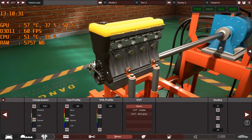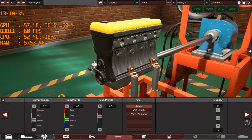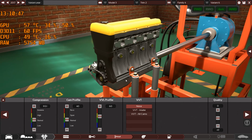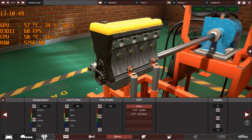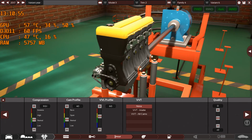It will go to max RPM without any power. It will die. It will be a lazy dog. So you have to do the opposite. Use a small camshaft with big VVL profile. So when you hit high RPM, the VVL curves will activate on the camshaft and open the valves more. So more air will go in and more air will exit the engine, and that will make more power. That's the correct VVL way.